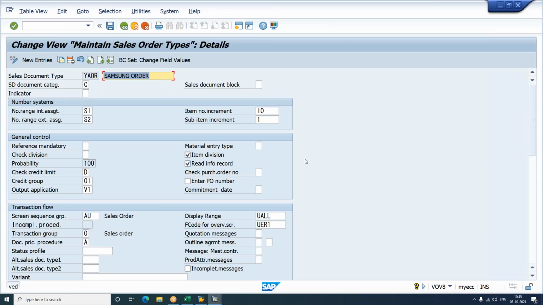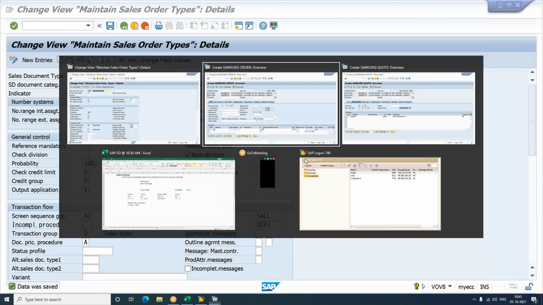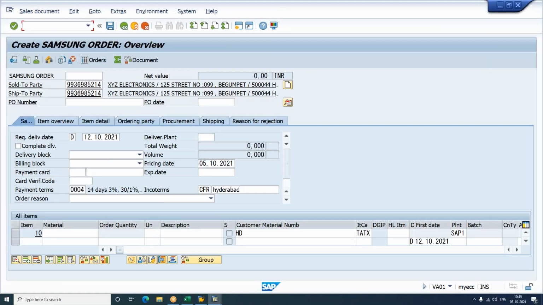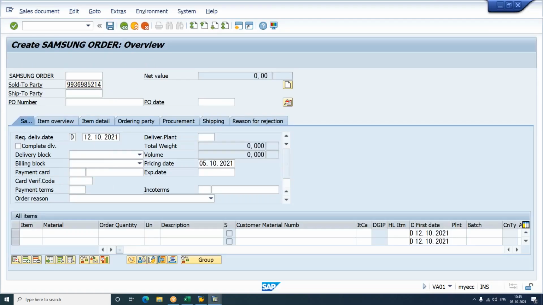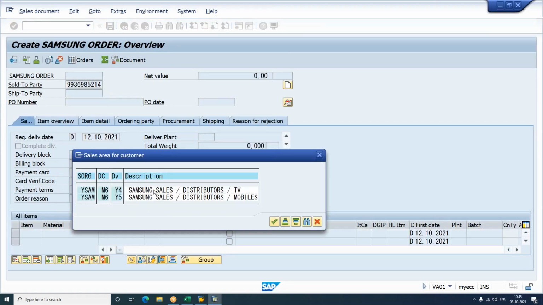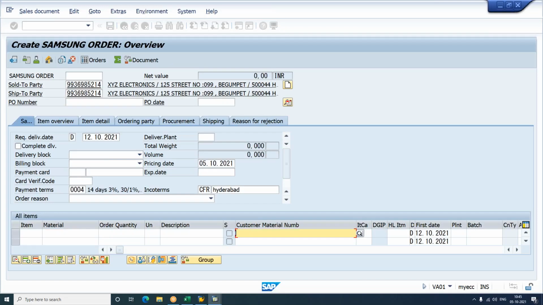Activate it, save it. Now test it. I'm just trying to maintain the customer material number and order quantity here. Click on enter.